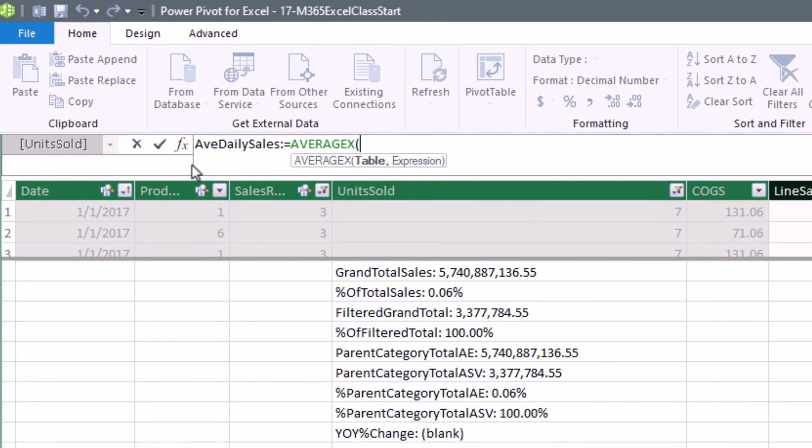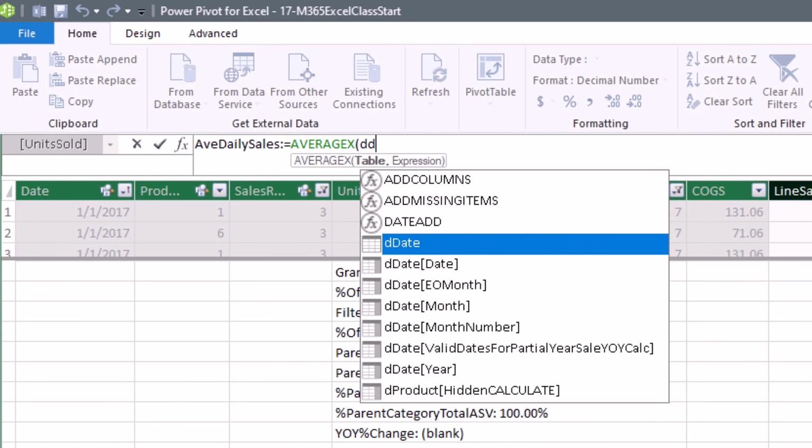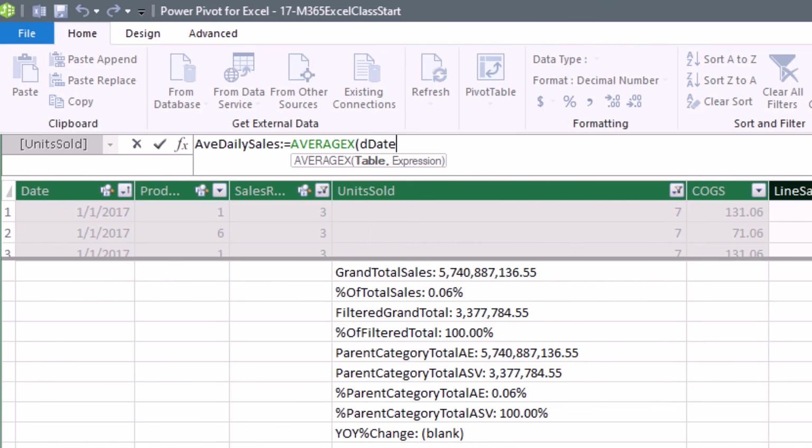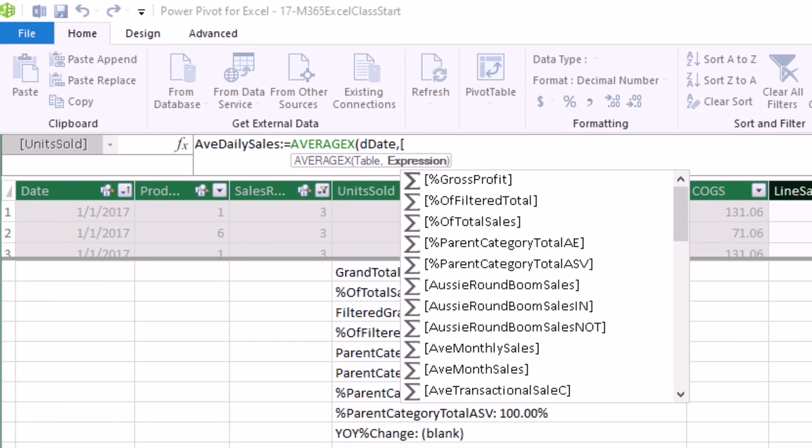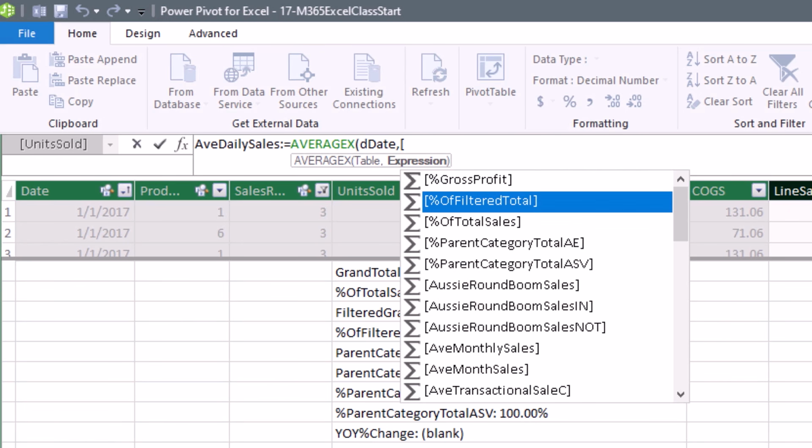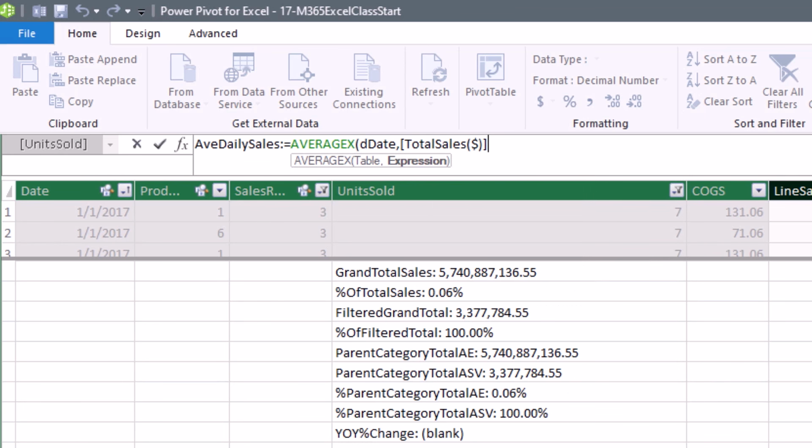But what if we want average daily sales? Where are we going to get a table with a unique set of dates? Well, luckily, one of our dimension tables, DDate, has a primary key with a unique list of dates. So because there's a unique list of dates, we definitely can use a measure to invoke context transition.